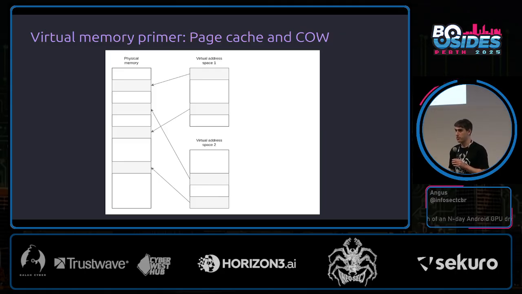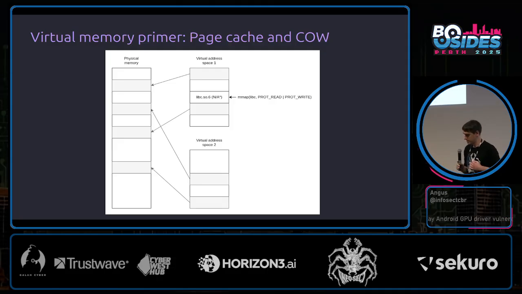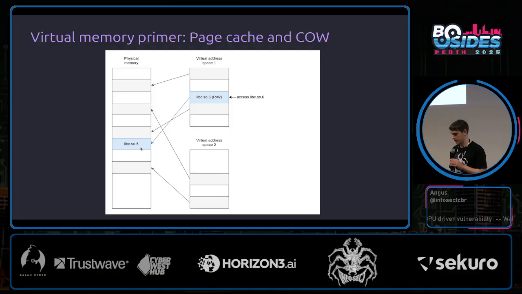Another important concept to know is the idea of the page cache and copy on write. Let's say we have two different processes and they want to share some file in memory. Say we have one process here and it wants to map libc. libc is the C standard library. It's used in basically every program running in your system because almost everything is written in C or uses a C interpreter at some point in the chain. So say they map it into their address space. Due to demand paging, as I just mentioned, this mapping doesn't actually set up a mapping to physical memory quite yet, until the user goes to actually access that page for the first time, at which point the operating system is going to bring that physical memory from disk into memory.